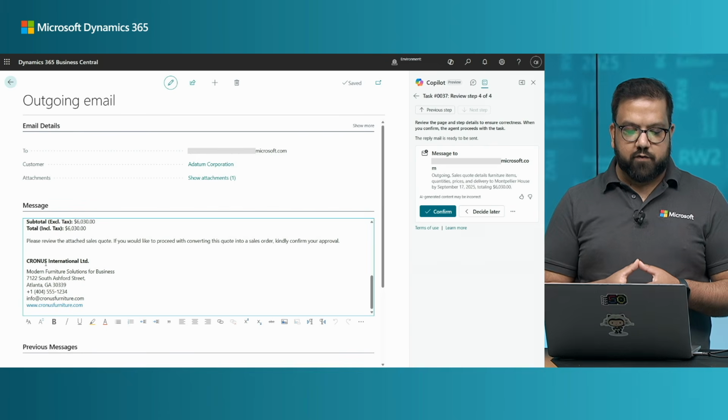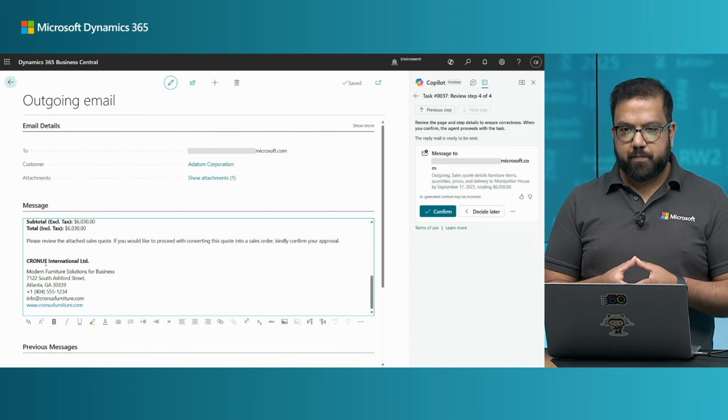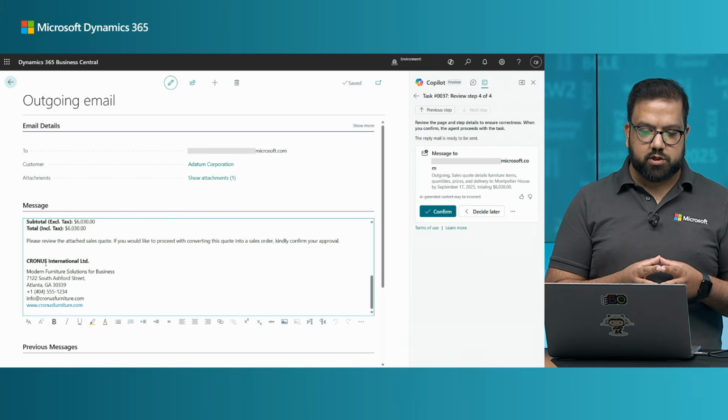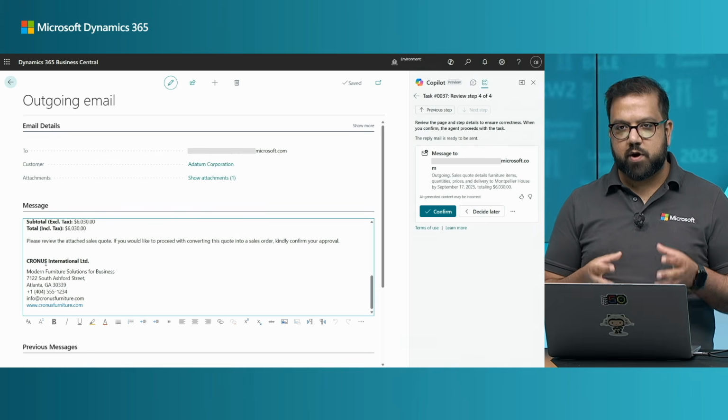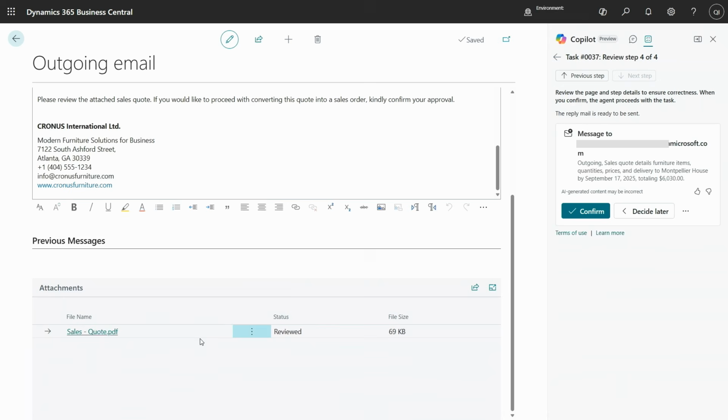This again is a new feature that we have introduced, which allows the end users to specify a custom signature. So that will be used whenever an email is generated by the agent. So you can use any custom signature based on your business communication. So everything looks perfect, and I will confirm this outgoing message.